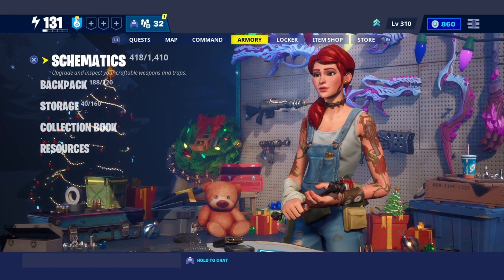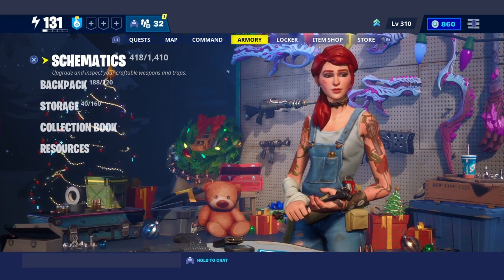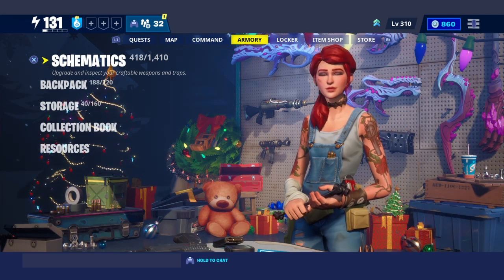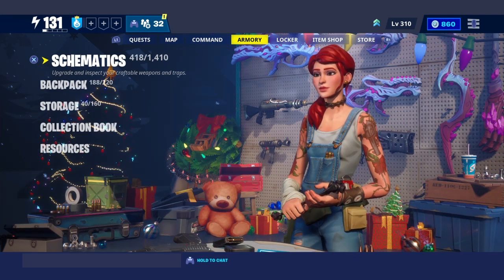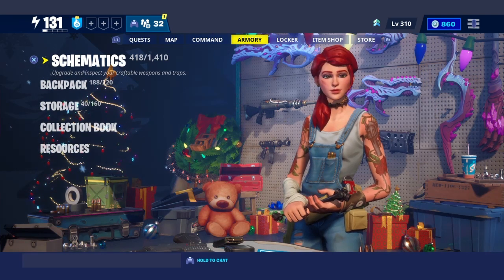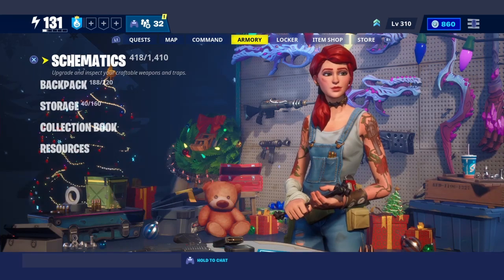What's up guys, in this video I'm going to show you how to farm batteries the best way so you can craft ammo, energy cells, and you can also make traps like the ceiling electric field with ease. This way it can get you about, let's say, 1,000 or more batteries in an hour depending on how efficient you are.